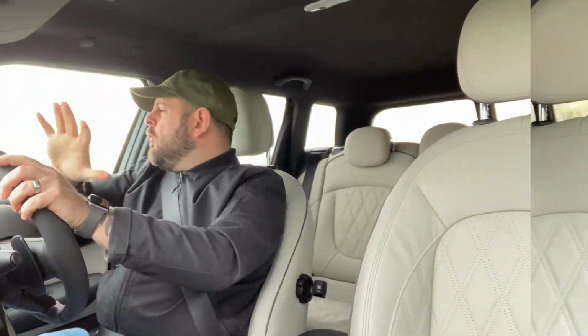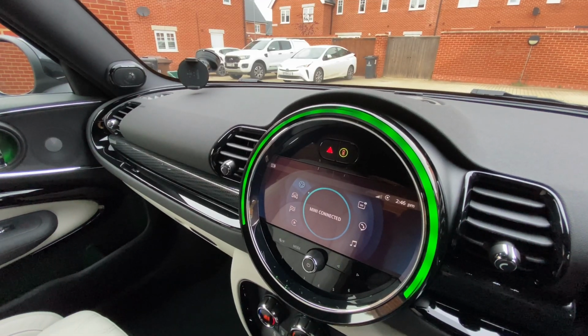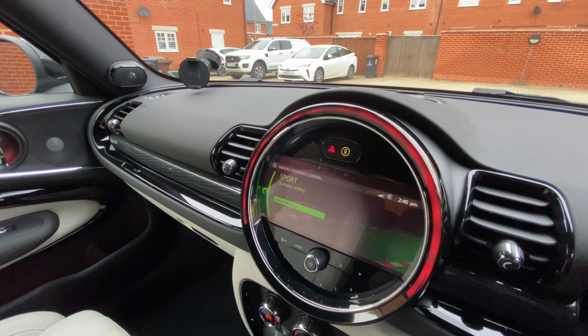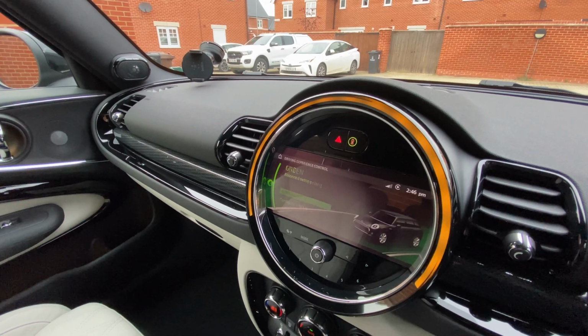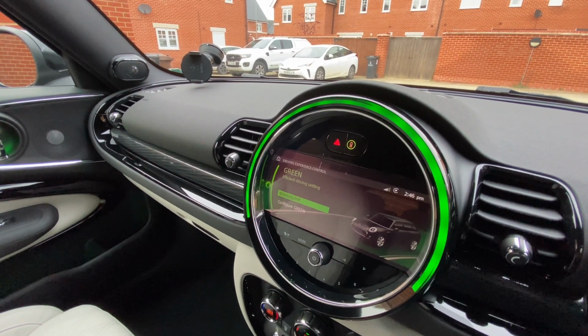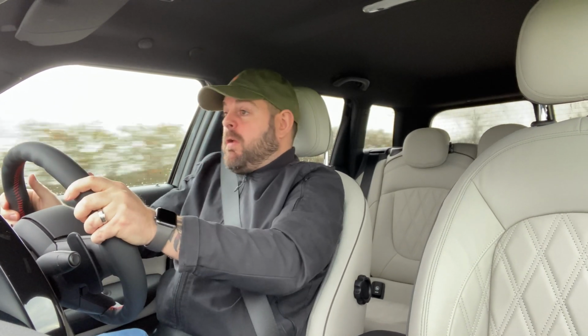The car has got a very familiar setup in regards to the driving modes that you find on the Mini platform. You have the mid mode, which is kind of your everyday pottering around, doing the daily commute, not really pushing on. Then you have the sport mode, which hardens everything up. Your steering gets firmer. Everything becomes stiffer.